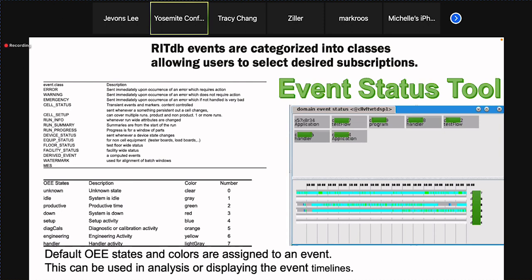And then we have OEE states, and you'll see here we've got the different colors, and I think you saw on the chart I showed before, gray, green, red, blue, orange, yellow. These are suggestions, not requirements really, but we've highlighted this so that when we do a chart people can easily see, hey, am I productive or not productive?